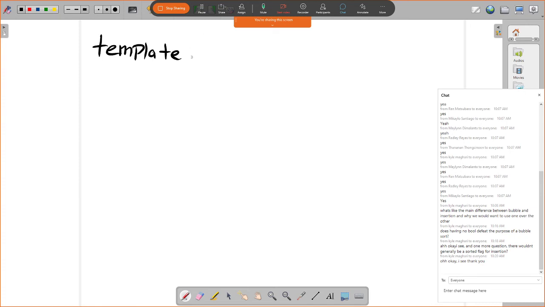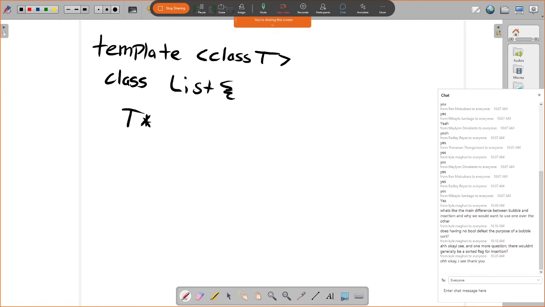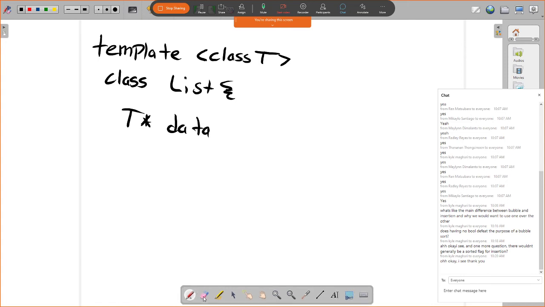Then we give a list of generic types that the compiler will fill in later. So if I write template class T, and then the actual class declaration, let's say class list, and then I keep a T pointer called data or whatever. Or maybe let's just make this a struct for the sake of making it nicer. So struct.